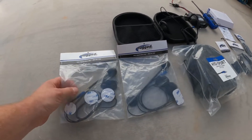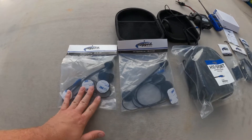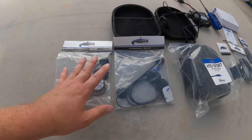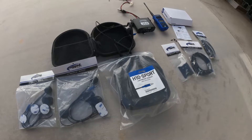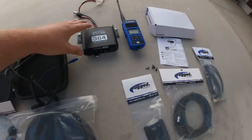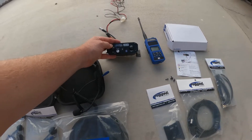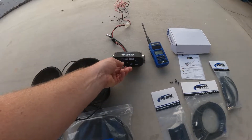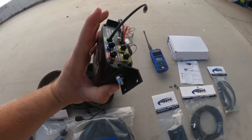Here in California we're going to have to run something that goes inside our helmets, and our race helmets are already set up with something similar. It's really cool that it comes with all of this — one headset for the driver and one for the co-driver in both setups. They also sent a 364 intercom that has buttons on the actual intercom so whether you're the driver or passenger you can hit the button and talk to one or the other, with a volume knob right there. Pretty simple but pretty effective.